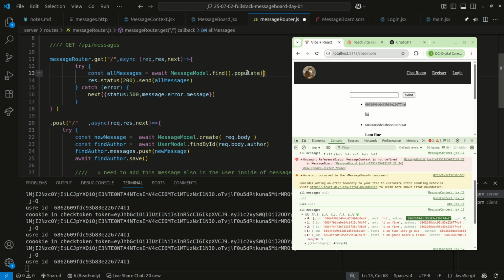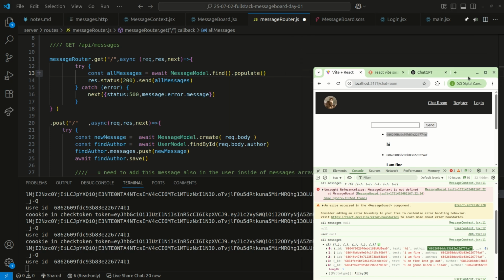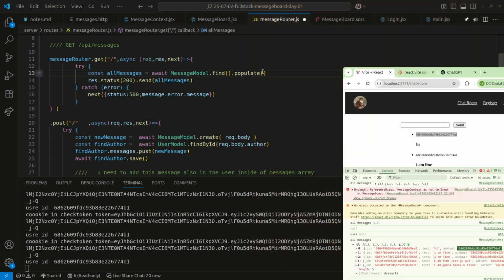So populate means, give me who is behind the author. And you define, let me see here, so give me the explanation please.